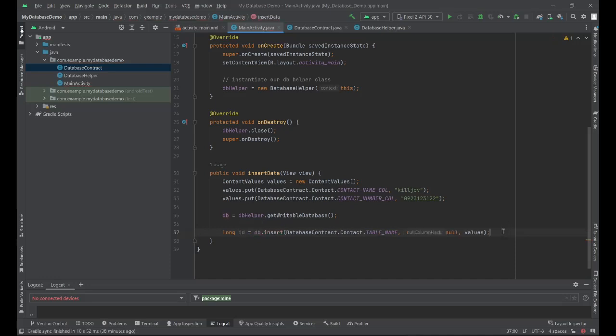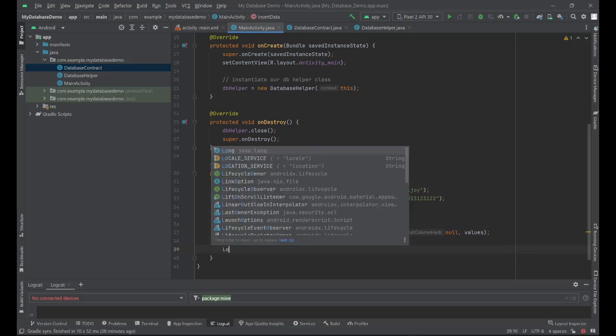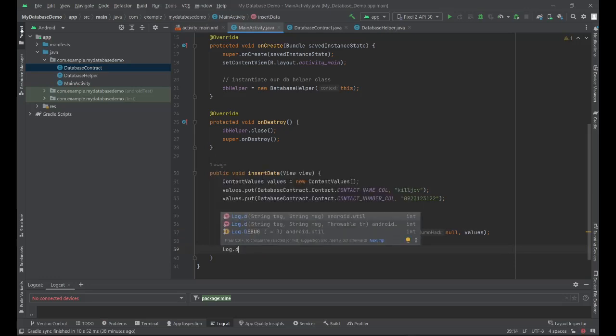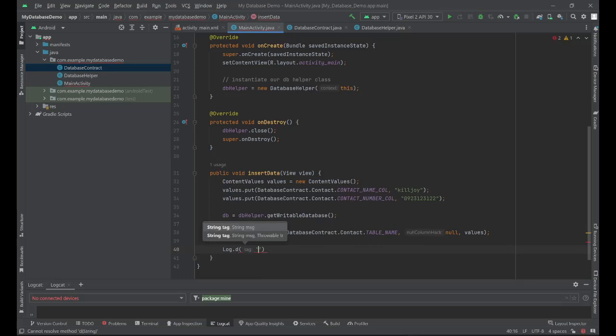Then once inserted, I just log this one, Log.d. I call this my database demo insert. So this is the tag, so you can easily track, and then call the id plus, let's say, return there.